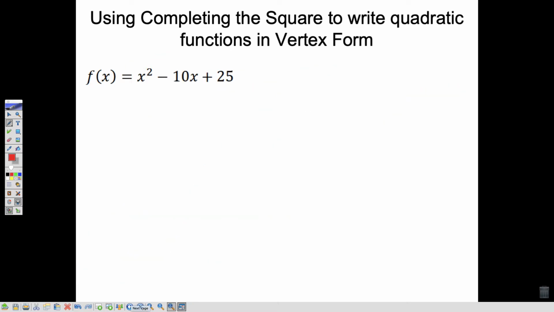X squared minus 10x plus 25. Take out 25. Kick out 25. Do I have any leading coefficient I need to kick out? Nope. It's just one. It always has to be 1, guys, and +1. So if there's a negative, I still have to kick out a negative. So I have 1 times x squared minus 10x plus, why is it always going to be plus? Because you're squaring it. And it's always going to be minus out here because I have to have 0, right? I have to have a balance.